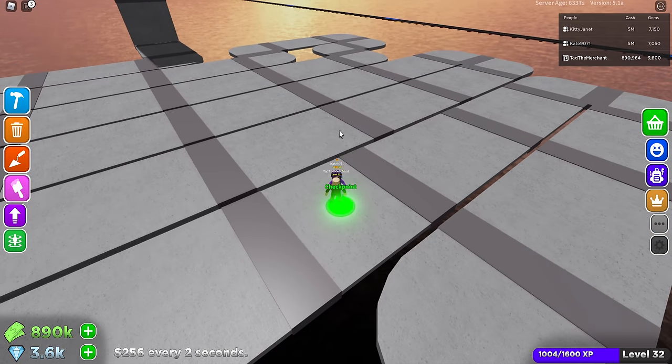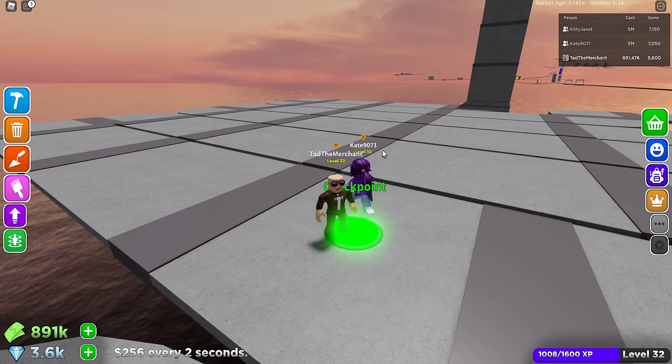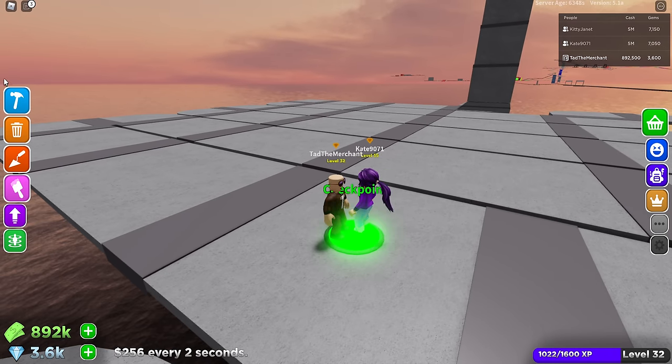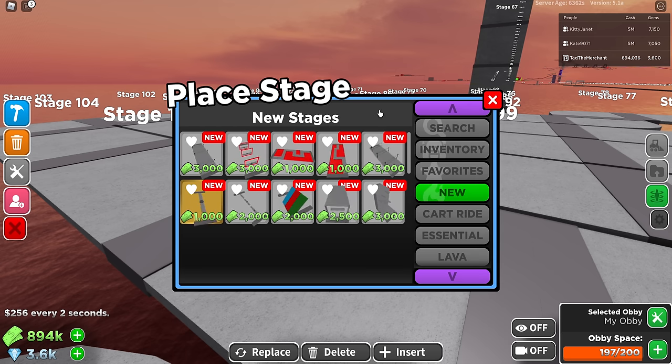Altogether, I have 197 stages. I have less than you. How many do you have, Kate? How do you check? Click build mode, then... Oh, 185. How about you, Janet? 117. Okay, so Janet has the shortest, so it'd be probably the cheapest, depending on which items you use.